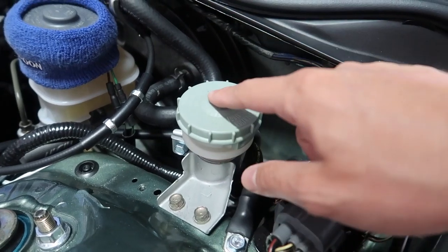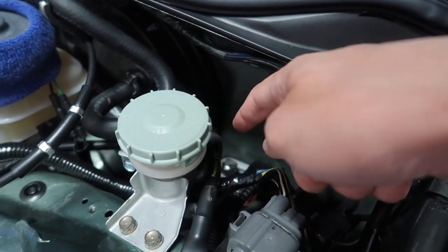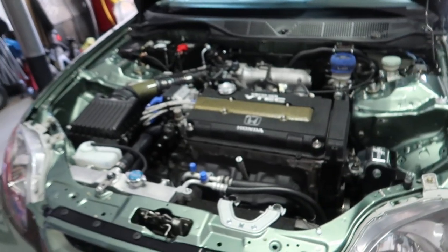Everything is in. I did kind of go overboard by buying a new reservoir, new cap, new bracket, and hose — you don't need to. The only reason I did it was just because I wanted to. You just need to buy the master; if your hose is still good just reuse yours. Nowadays if I replace anything on this car I just replace it all at once, not to worry about not being able to get it later on, because a lot of Honda parts do get discontinued and sometimes warehouses around the country don't have any more in stock.